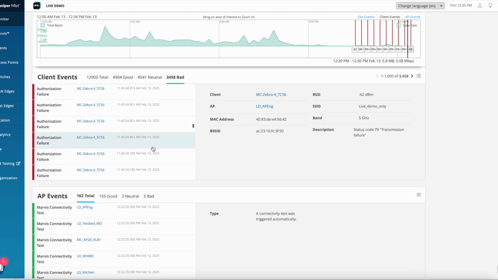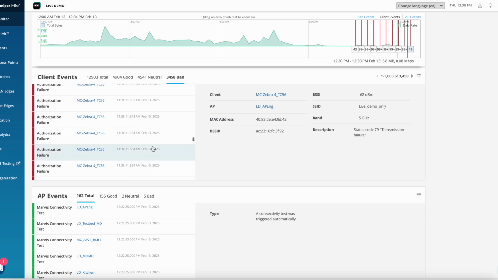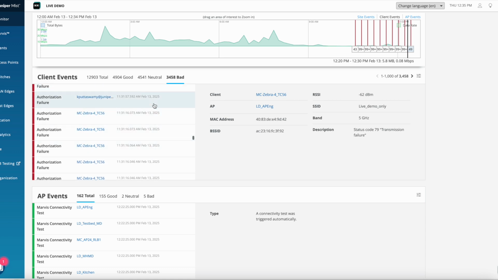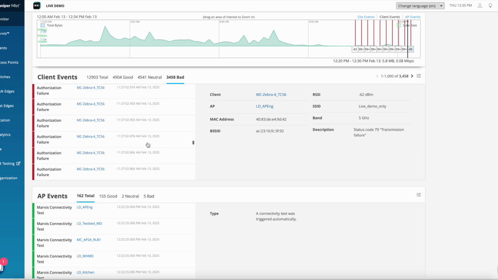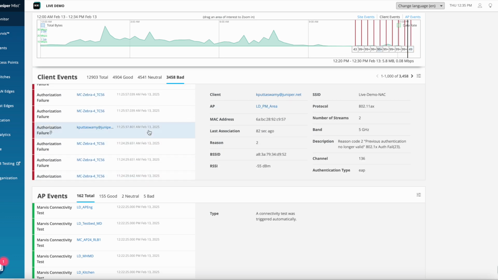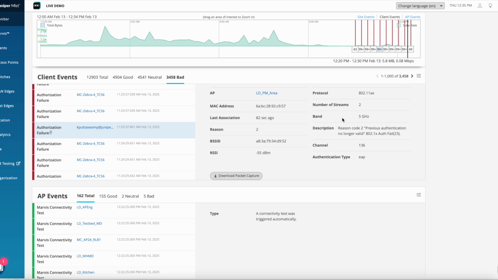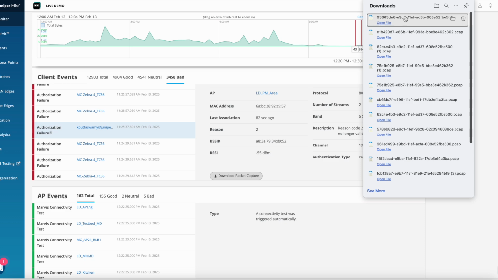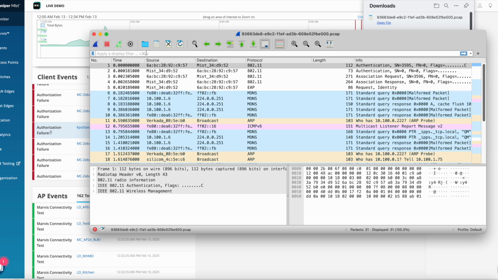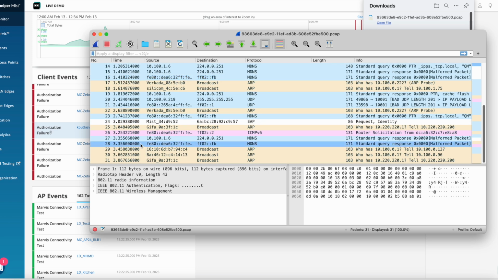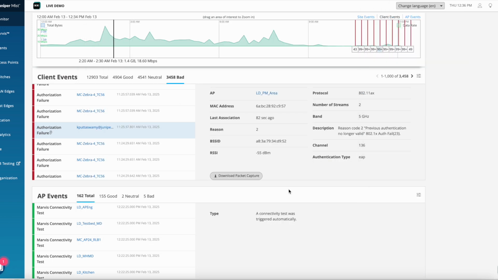I want to find the real client there. Okay, click this one. When I click download packet capture, I can view the reason why the authorization failed, as you can see here. So I can do further analysis for that.